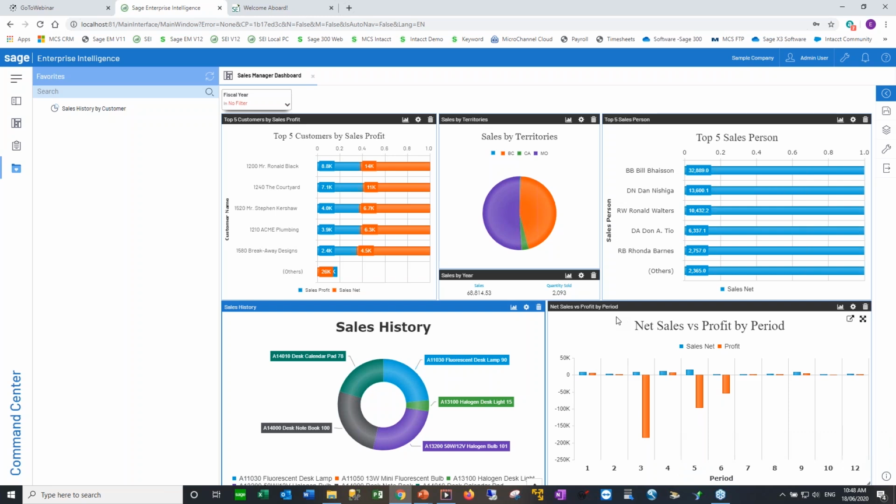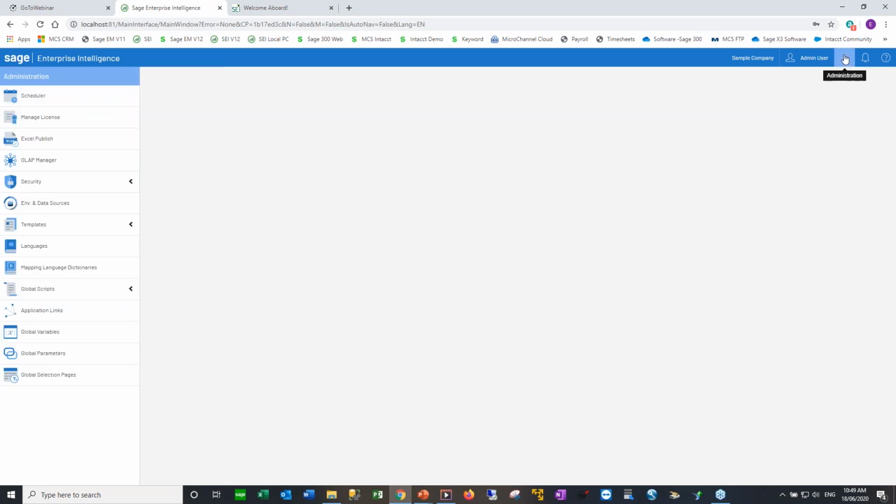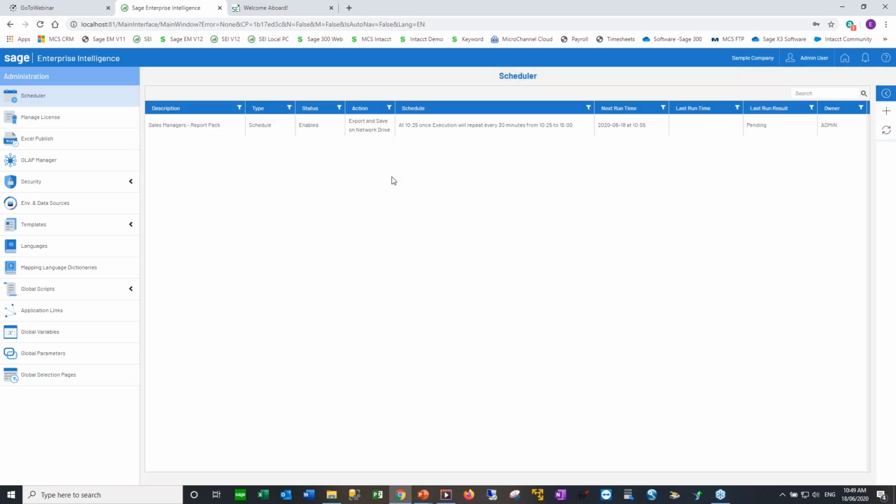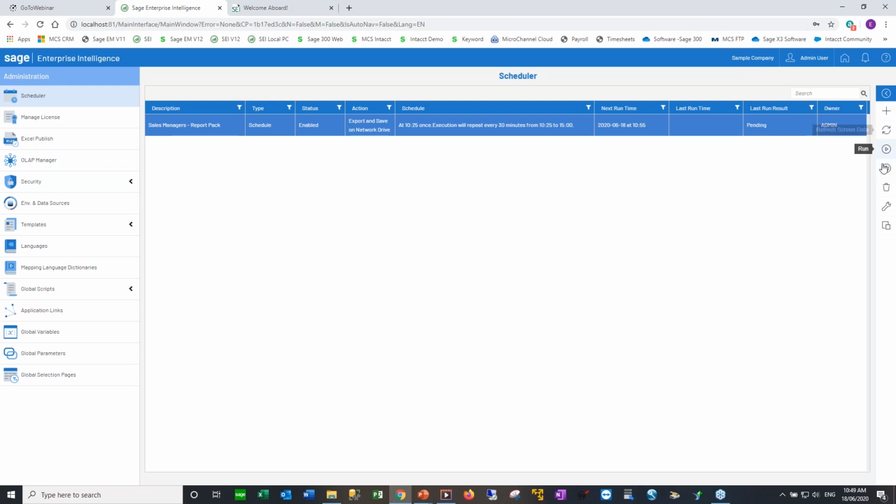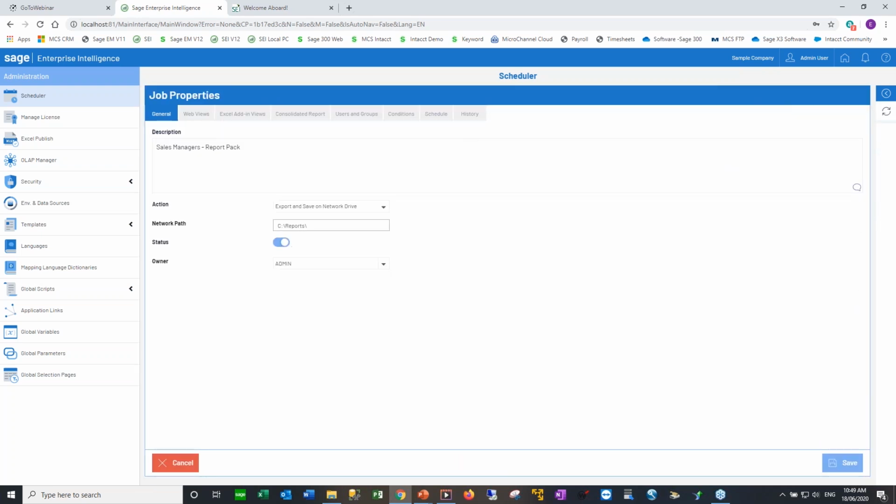One or two new things that we have available in the product itself is the option to distribute more than one report, and also build a report pack in PDF format. So I'll just quickly show you here how easy it is to make use of that new function. So what I'm going to do is just go to my scheduler. I've already set up an example here. As you can see, I called mine the Sales Manager's Report Pack. So I'll just take you through the motions and show you what I've done there.